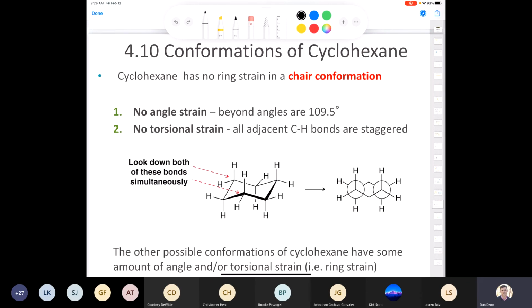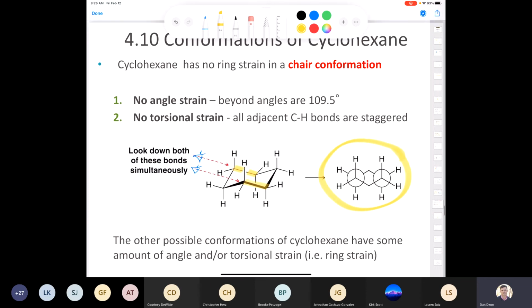Anyhow, going back to the cyclohexane, so I'll erase this. It's got no ring strain in that chair conformation. I promise you that all bond angles are perfectly tetrahedral. There's no torsional strain. If you look down these two bonds, so you take your eyeball number 1, eyeball number 2, and you look down both of these carbon-carbon bonds, you kind of do a double Newman projection. Look at this. Everything is perfectly staggered. So no angle strain, no torsional strain, no ring strain. That is why cyclohexane is so stable.